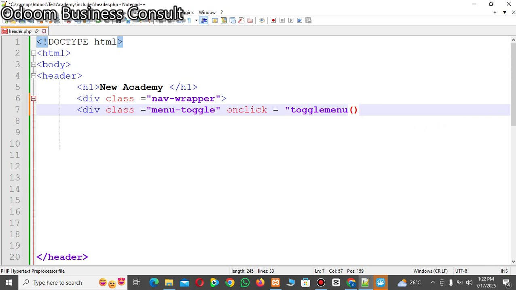When the CSS is added. So let's close this.